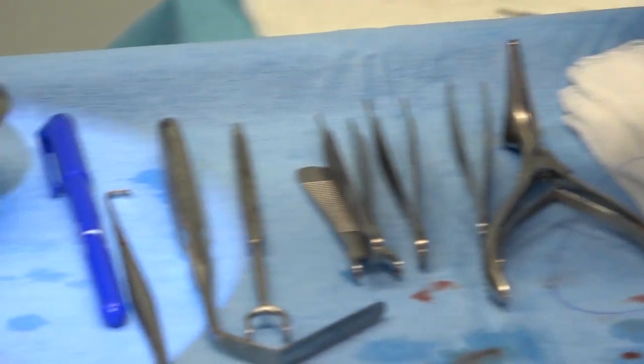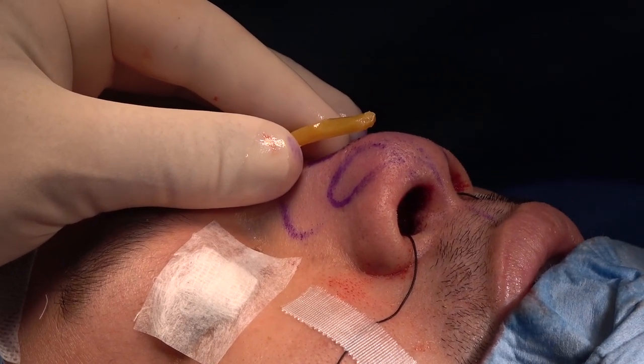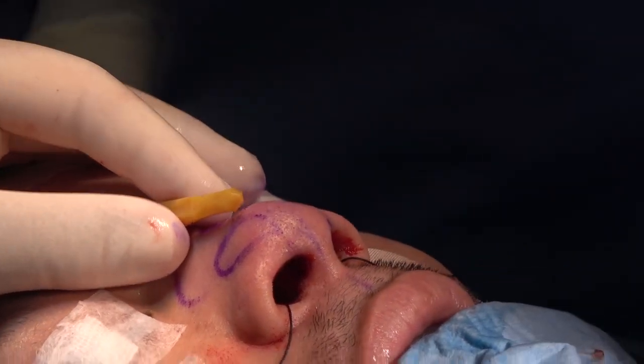Graft. Yeah. And this side. So we'll be using this type, similar to this. Can you show the opening up the graft? It's homograft, as you see, so we have already small beads ready. Okay, that's fine. Thank you. So this graft will go there. And we'll place the graft now.